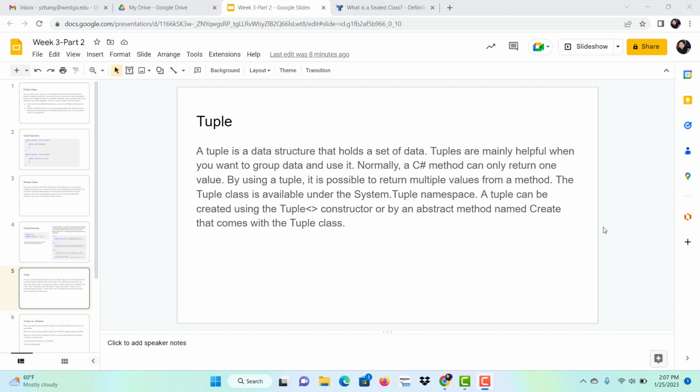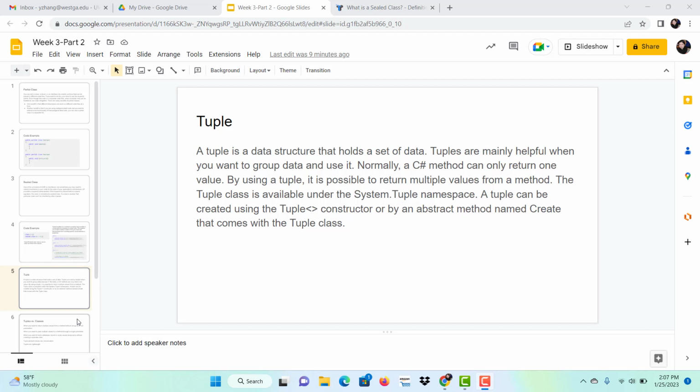So tuple is a complex data type. Tuples are useful when you want to return multiple values from a method, and it can be created using this constructor or by a static method named create.